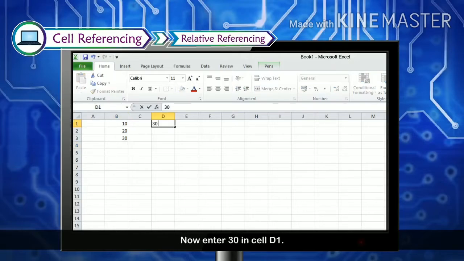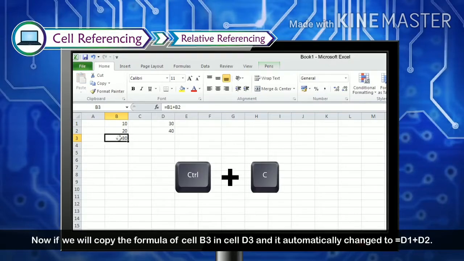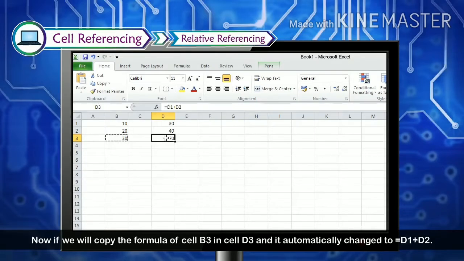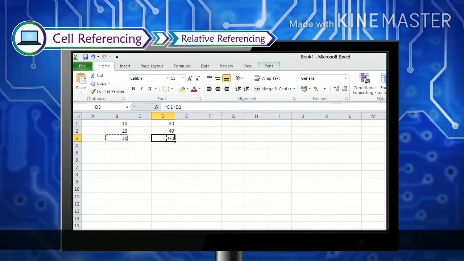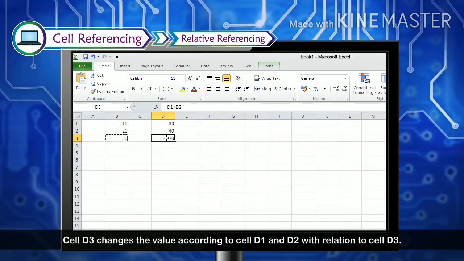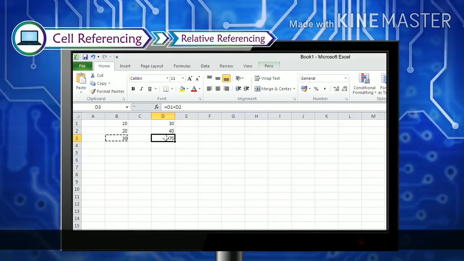Now enter 30 in cell D1 and 40 in cell D2. Now if we copy the formula of cell B3 to cell D3, it automatically changes to =D1+D2. Cell D3 changes the value according to cells D1 and D2 in relation to cell D3.